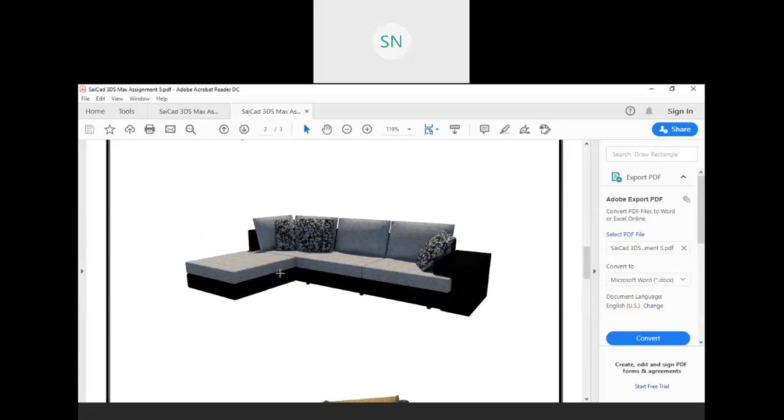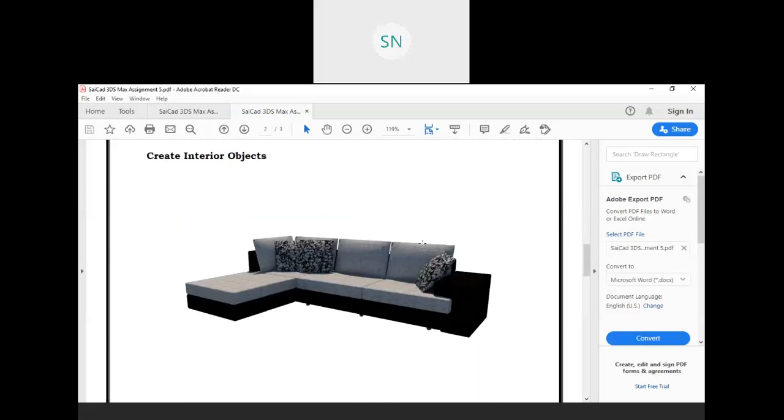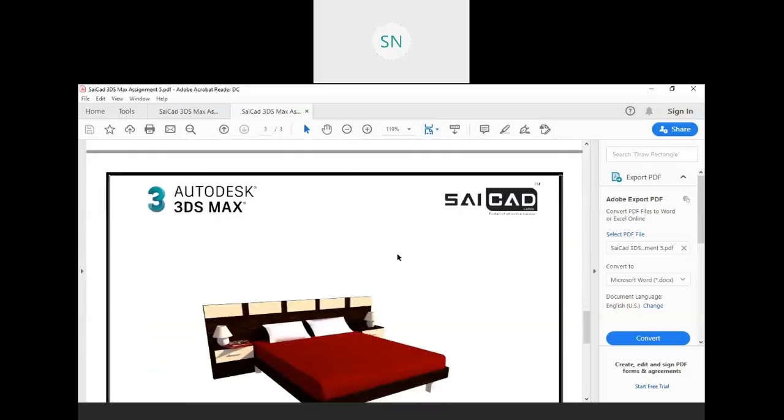If you are comfortable with other software for modeling, you can use that also. For example, many students are comfortable with AutoCAD, so try to create with AutoCAD. Then you can call your model into the 3ds Max environment, then create the pillows and all over here, right? So the rest of the things you can model in other software also.